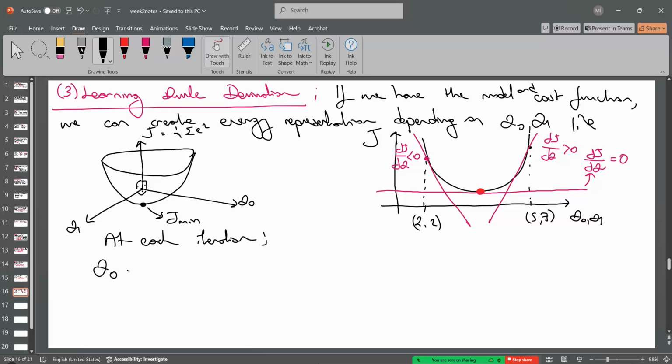We need to update theta 0 with what? Theta 0 minus dJ over d theta 0, right? And so if the gradient given in here is smaller than 0, and we apply this theta 0 in the next case, it is increased, just like this one, because of this minus operator which is given in here, and it increases, increases, increases. After that, this turns or goes to the right hand side. And in the right hand side, this dJ divided by d theta is greater than 0. And so it turns to this way, right?